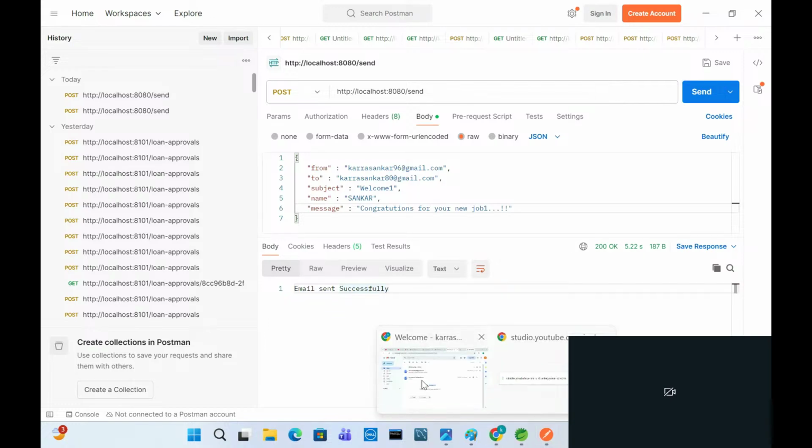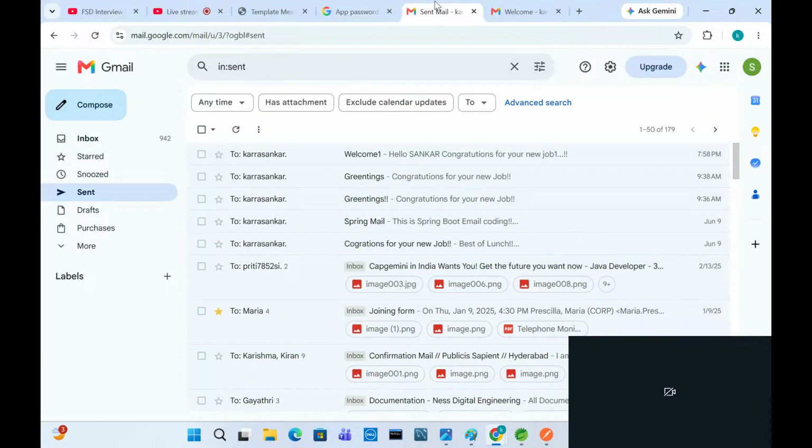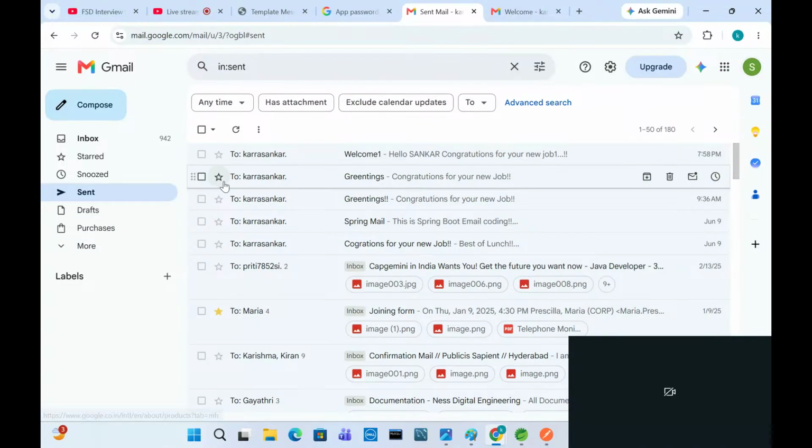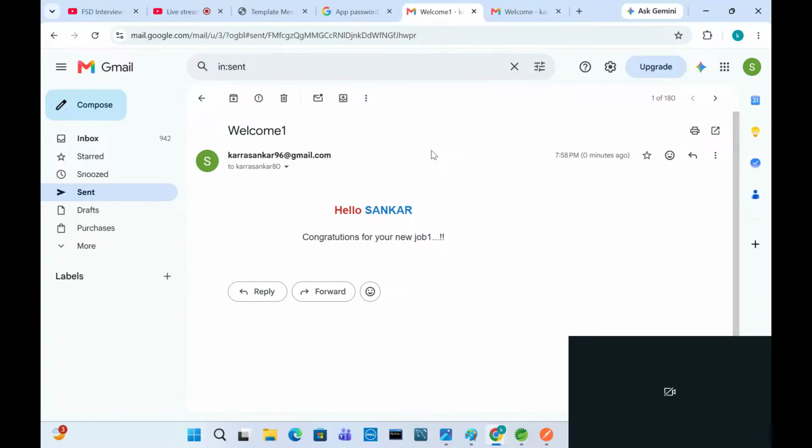Now go to the 96 mail, it is the from address. Then go to sent mails. We just added one, 0 minutes ago.